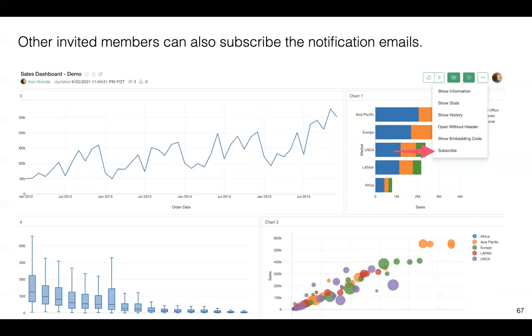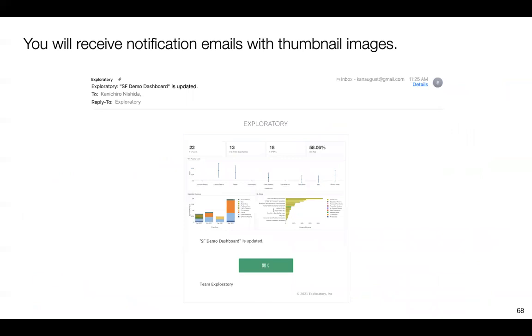In this way, they can subscribe to the notification email as well. Then once you subscribe, this is the email you will receive. And this is actually an enhancement we implemented and delivered a couple days ago. So now the notification email includes the latest snapshot or thumbnail.